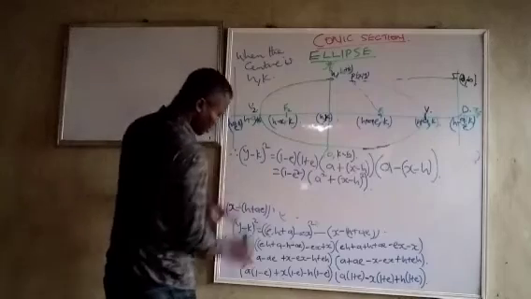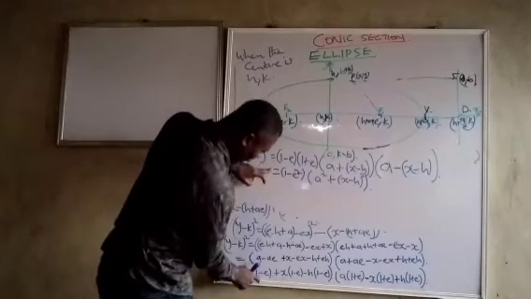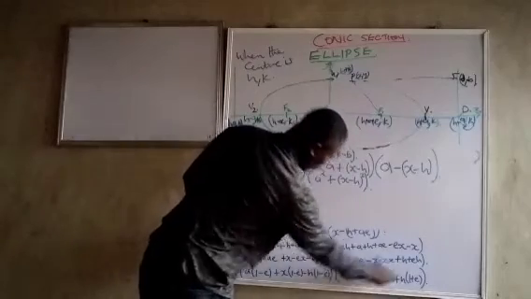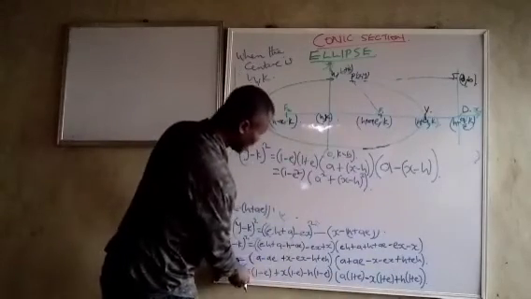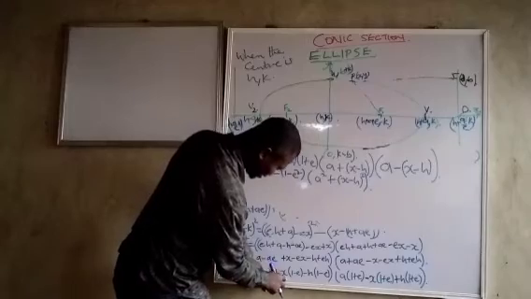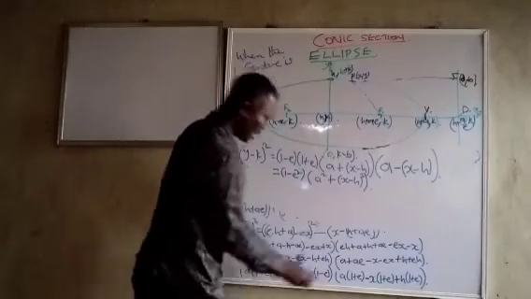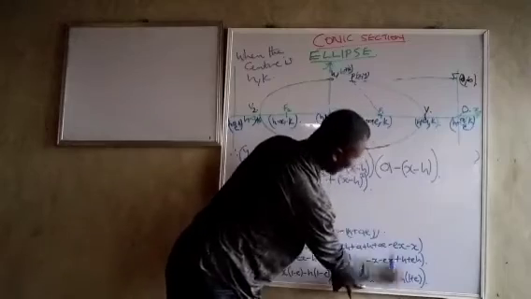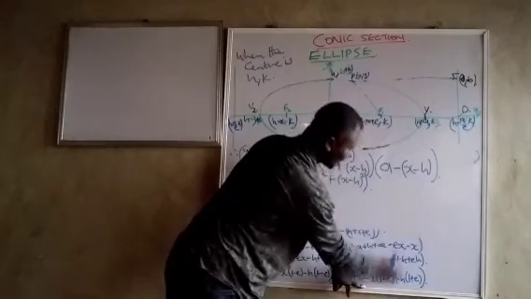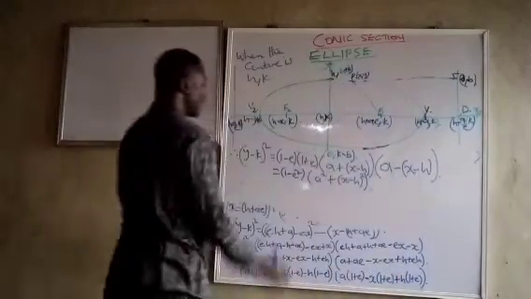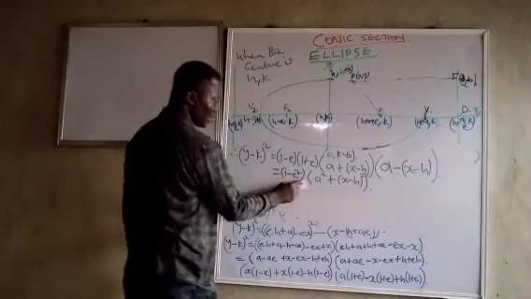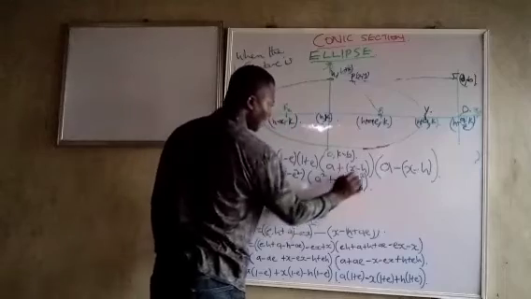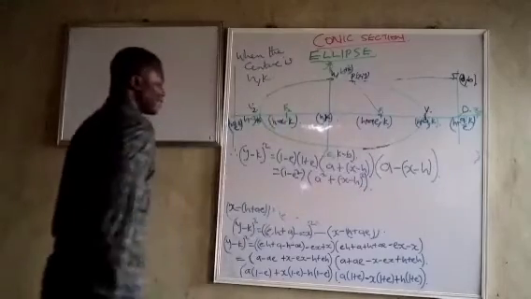So I have y minus k squared is equal to 1 minus e, this one is common to all of them. 1 plus e is common to all of these ones. So what is left here is a plus x minus h. And I have here too a minus x minus h. Please, when I put minus here, this positive here will turn to minus. So at the end of the day, I have 1 minus e squared bracket into a squared plus x minus h bracket squared all squared to multiply this.